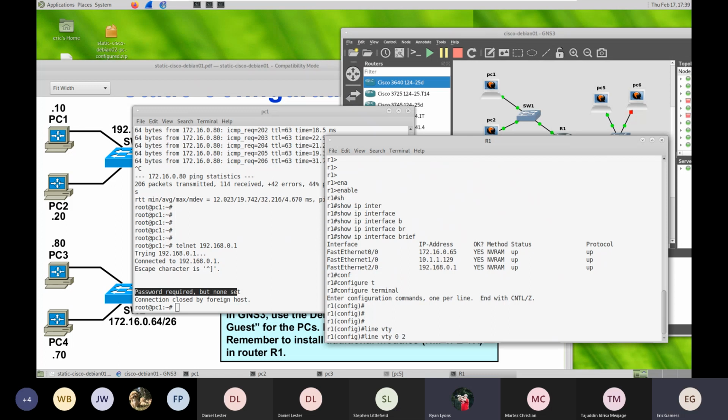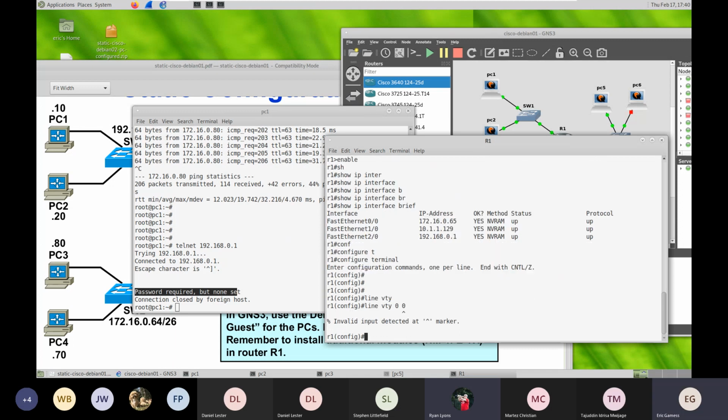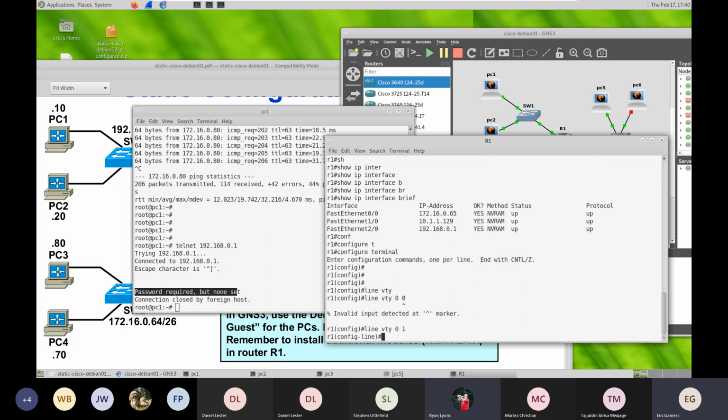If I do 0 2, there are 3 lines: 0, 1, and 2. If I do 0 3, there are 4 lines: 0, 1, 2, 3. I'm just going to create 1 line. So 0 1 is 1 line, or maybe minimum 2 lines. Okay, maybe 0 1 is just 1 line.